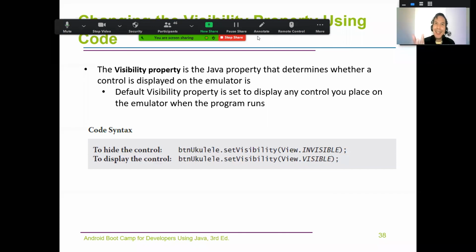Simple as in VB.NET or Visual Basic, hide and show. Example, button1.Hide, button1.Show. Simple as that in other OOP or VB.NET programming. But in Java, you use invisible and visible, unlike other programming where they set true or false. Okay, but here this is the code syntax. Clear? Okay, clear now. Next.